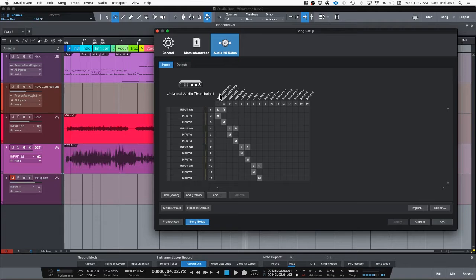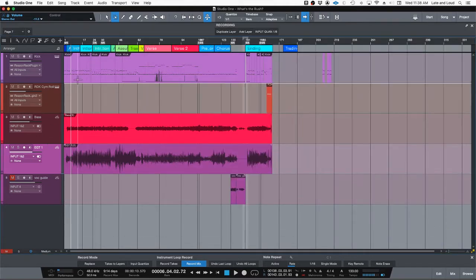So you see that 1 goes to 1, 2 goes to 2, 3 goes to 3, and you can choose stereo or mono. They have it broken down. And I know that if I patch into the 4th input, the mic or the line input on my interface, that it will show up on the 3rd and 4th inputs in the list in the software, and I'll show you. Here's a little piece of music here.